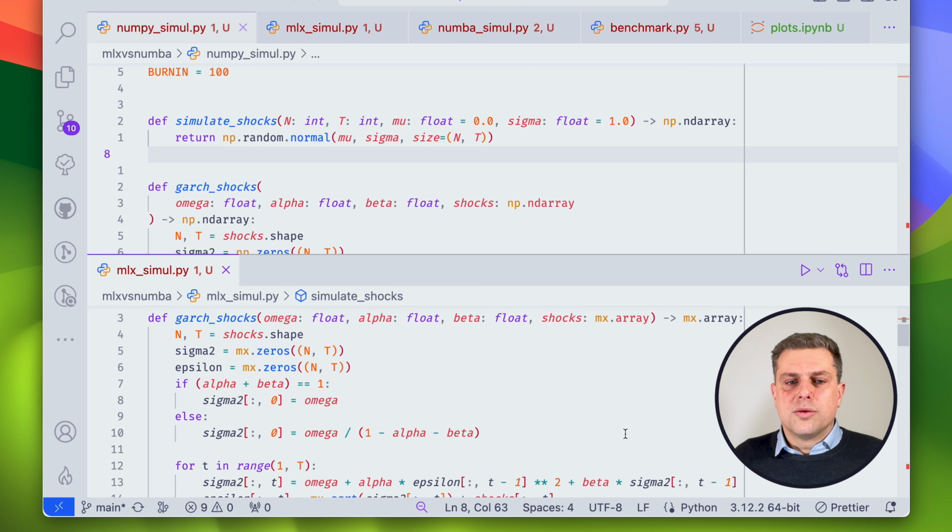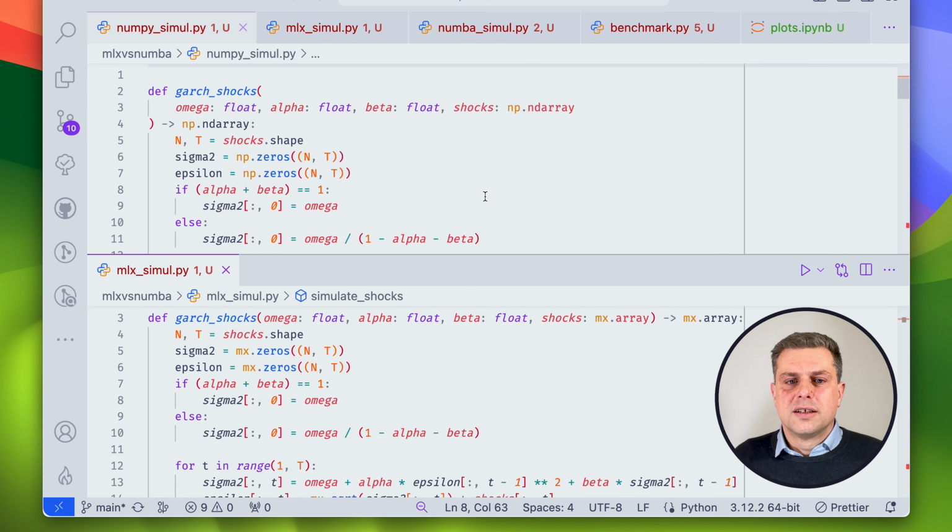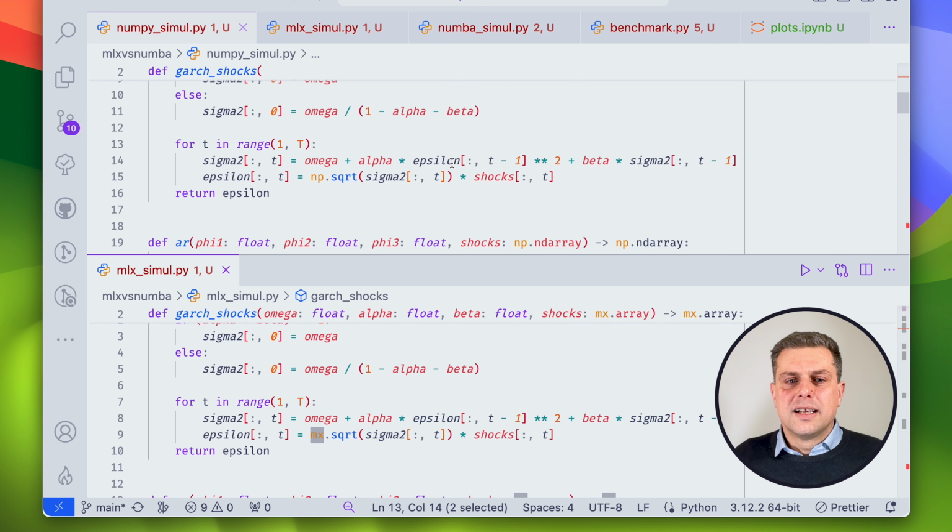If we come here to our GARCH shocks, it is exactly the same code, except that here I'm using mx.zeros. I'm taking an mx array as input and I'm returning an mx array. But other than that, nothing has changed except for the square root function.